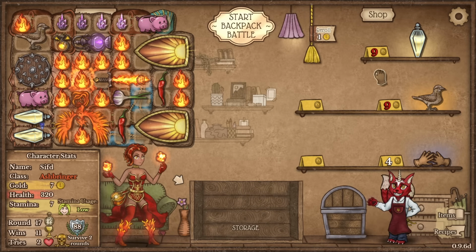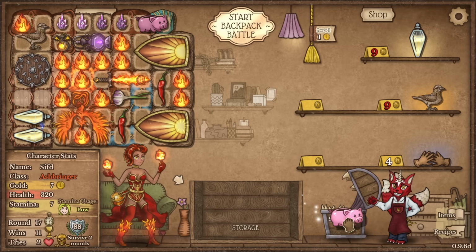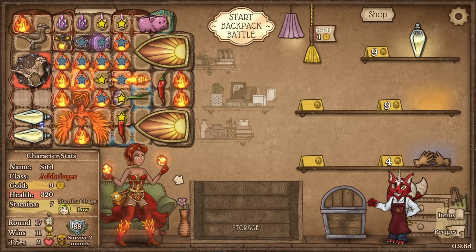Piggy banks, for 2 more turns, you know what? I think the time has come to sell some. We have 7 coins. You go. Come on, you go. You join. Wait, this or this? Where would I put that, though? Do I care about Torquillas? This is a very decent spot for a Torquilla. If I buy this, I'm selling the shield for sure. The spiky shield.